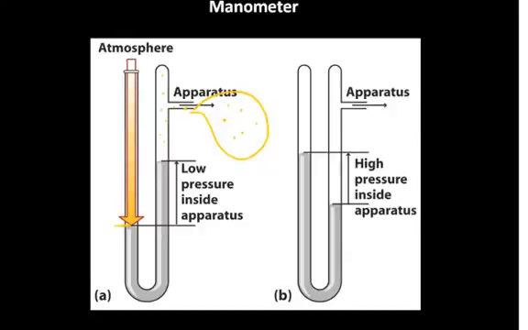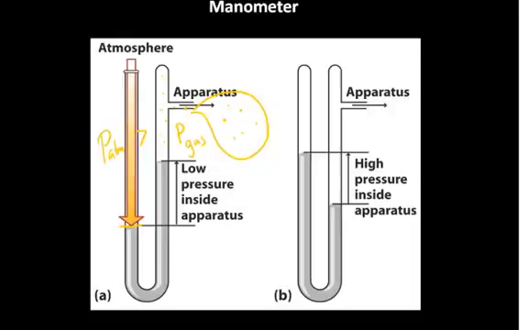But in this case, what we see is that the level of the mercury is not equalized. On the apparatus side of the U-tube, the mercury level is higher than on the atmospheric side. What that tells us is that the pressure exerted by the atmosphere is greater than the pressure exerted by the gas inside the device. You can actually determine the pressure of the gas based on the difference between the barometric pressure, measured in millimeters of mercury, and the height, measured in the same unit.